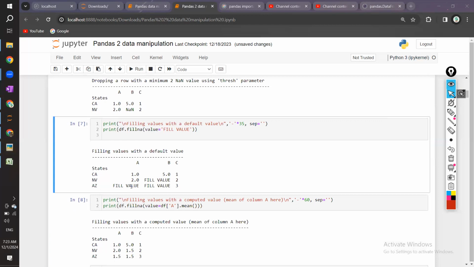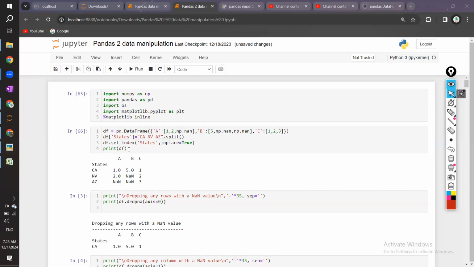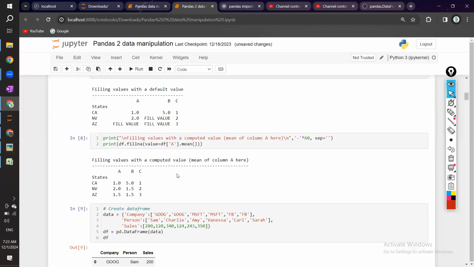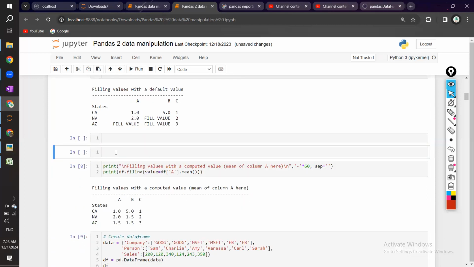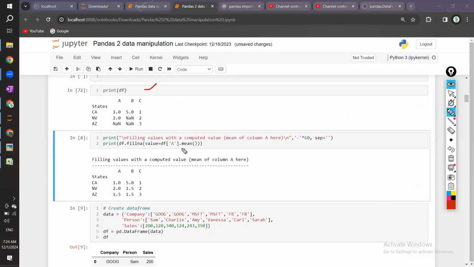Earlier, df['a']... this is getting confusing. Let me print my df over here. So this is my df. With df.fillna, these NA values I want to fill in such a way that the value is df['a'].mean, that means the column a mean. What is column a? 1, 2.